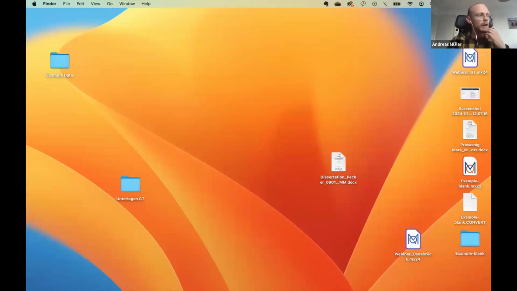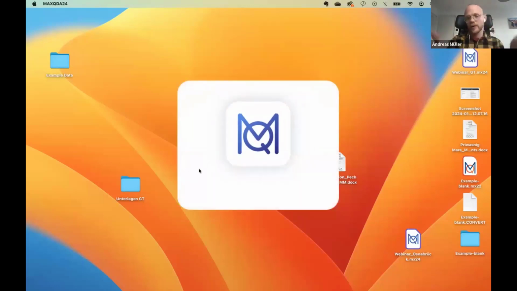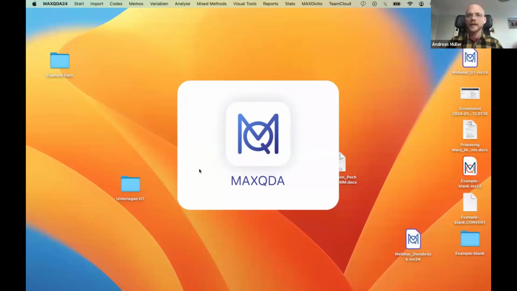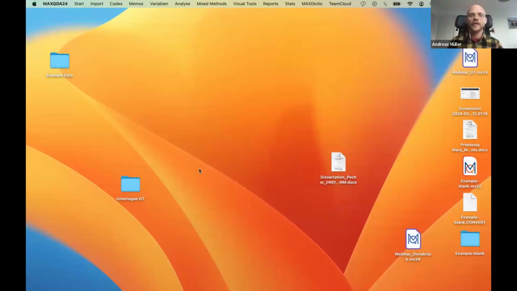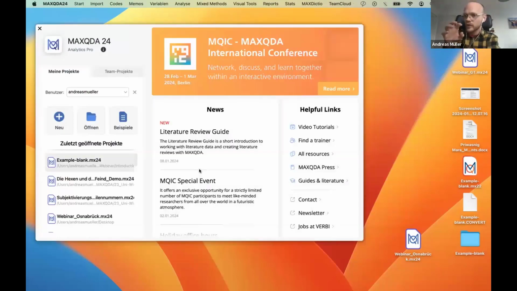So what we will do now is, now here it is, we will create a so-called project file. This is the container file where all our data is stored. There our documents are stored, our codes, our memos, and usually you create it on the first day of your research. And in the best case, you never think about it again. In the worst case, you are like, oh my God, where is this file? I moved to a new computer. I should move it over there, because it's a file that you store somewhere on your device. It's not in a cloud or anywhere.